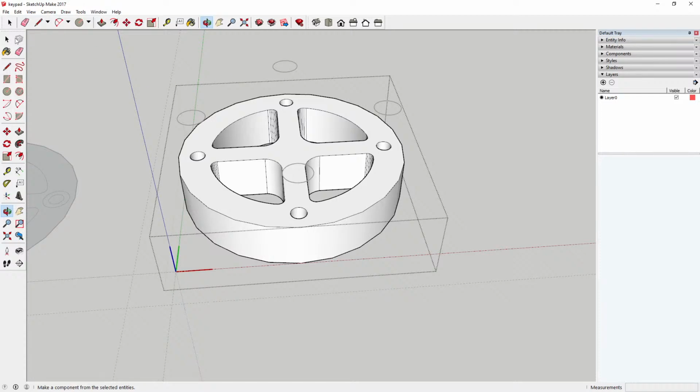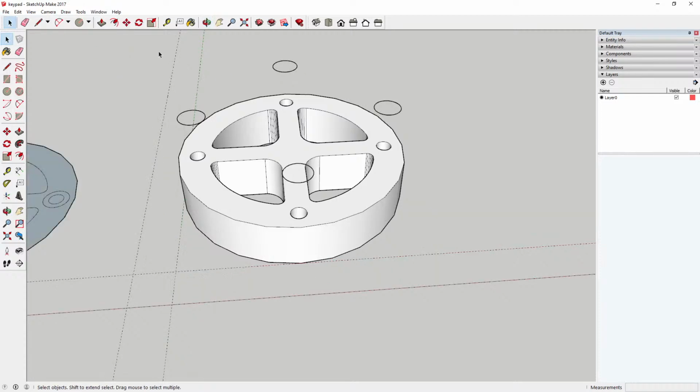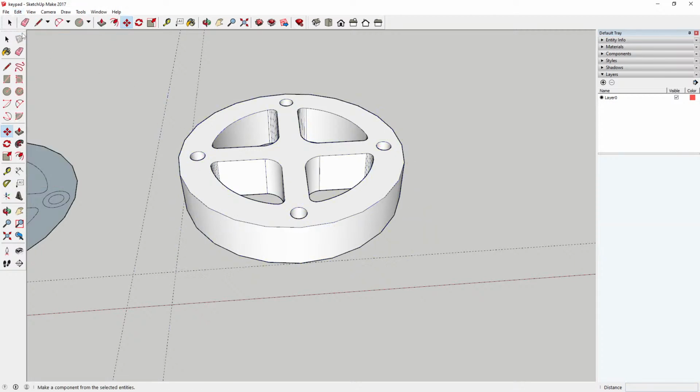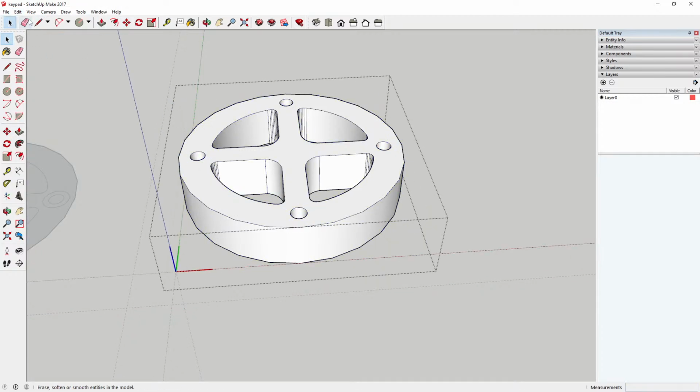Alright, and then we'll grab these and lower them by 12mm. And we'll cut them and we'll paste them in place, and then we'll countersink them.